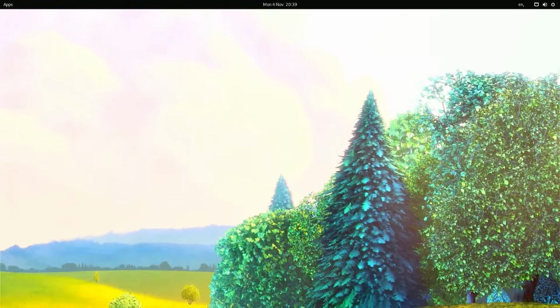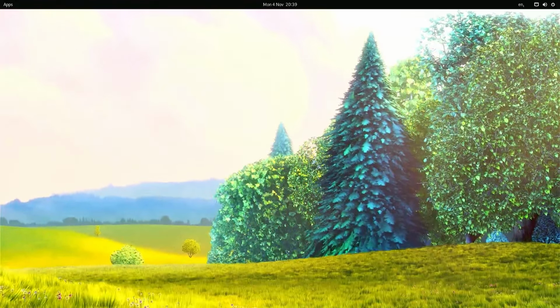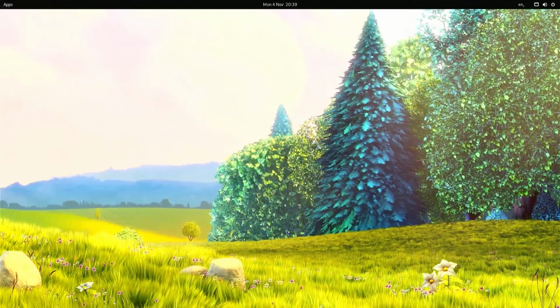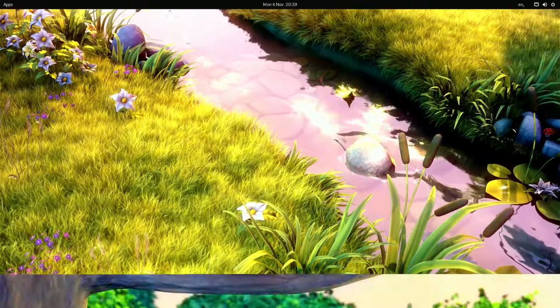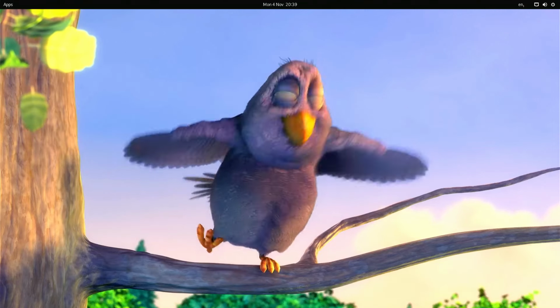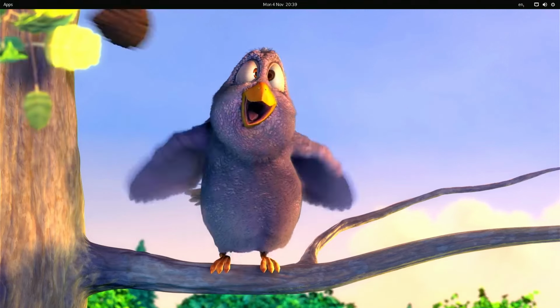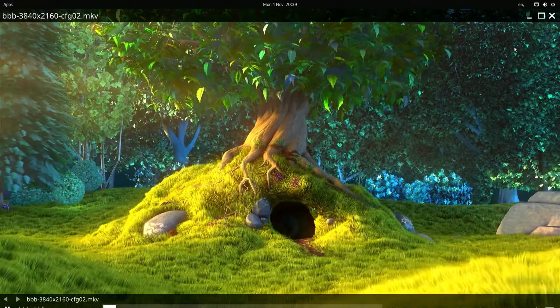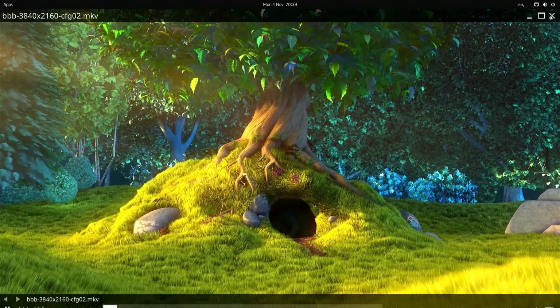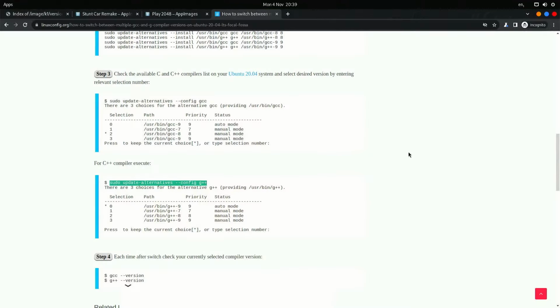There are some stutters and it's not always stable, but you can see that this is really fluid. So this is definitely using the VPU, because we know that the CPU isn't strong enough to do 4K video decoding.